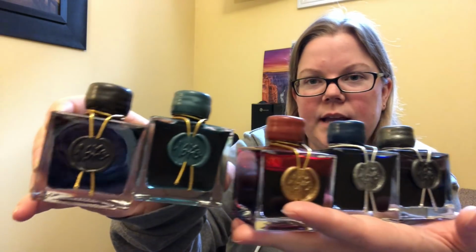And then I have a collection here. Let me see if I can do this all in one go. I have the J. Herbin 1670 anniversary inks. These are the ones with the shimmer in the bottom. So this is Stormy Gray, Ocean Blue, Rouge Hematite, Emerald of Chivor, and the brown one is like Caroube or something. There has been a purple one made after this, but I don't really use these inks so much anymore, so I haven't bought the purple one.